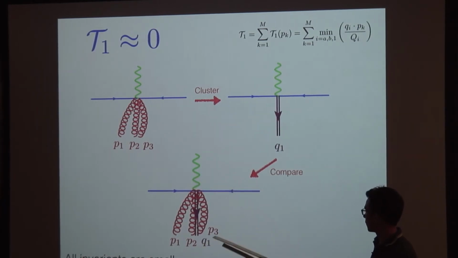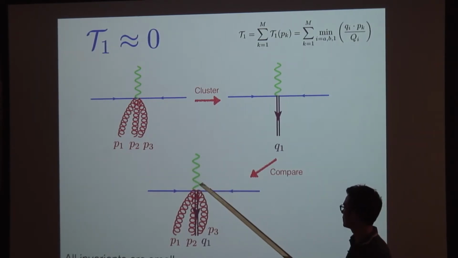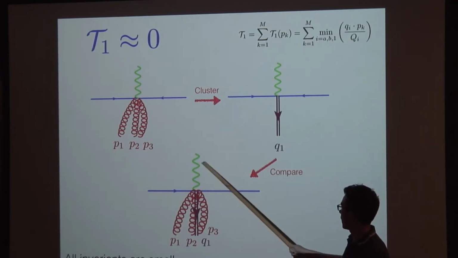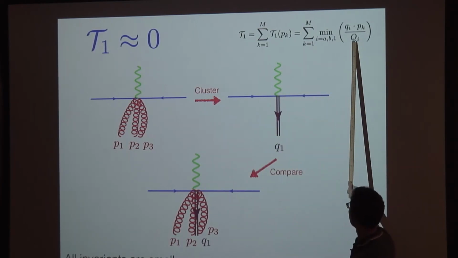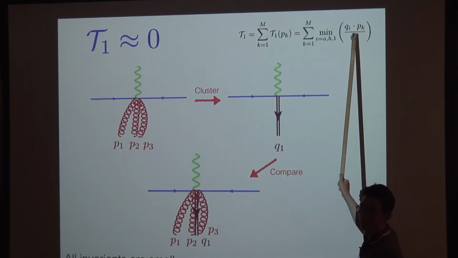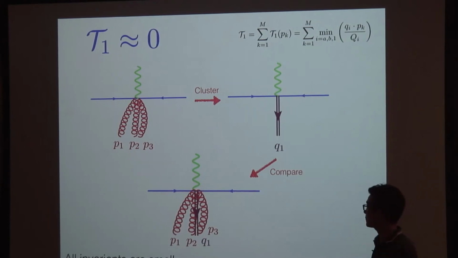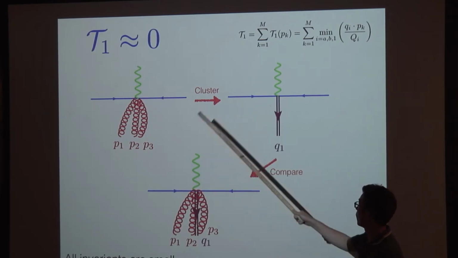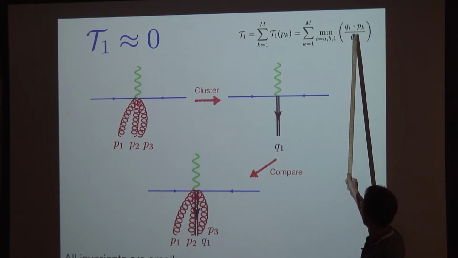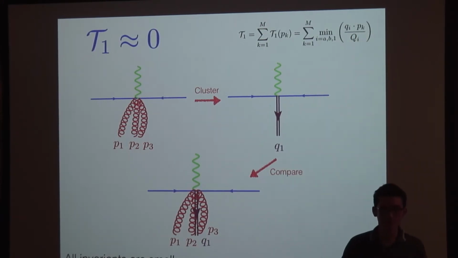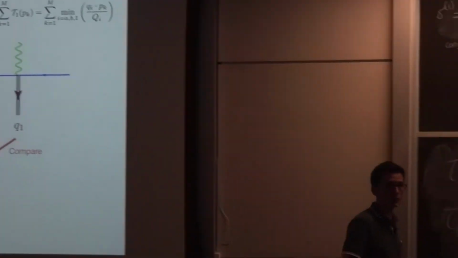So this type of configuration corresponds to a double unresolved limit, which will be triple collinear. But you see that actually this diagram can capture quite a few of them as well, because these could also be soft and all that sort of stuff. The only thing that's not shown in this cartoon is that I could have wide angle soft. But then tau 1 is still 0 in that limit, because if I take the soft limit, then the pk here is always going to 0, and that kills it regardless of where it is in terms of an angle. So basically what happens is that if tau 1 is 0 or very close to 0, then you're losing 2 invariants or up to 4 invariants here, and hence in a double unresolved limit. So clear, unclear?